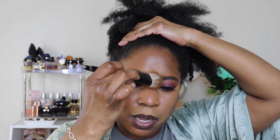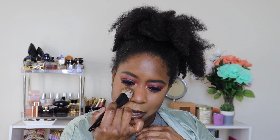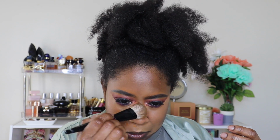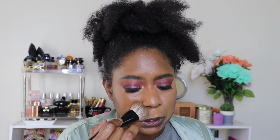If you saw my declutter video, actually that's one of the ones that I went ahead and sent to my homegirl. But this one, compared to my neck, you guys know Sephora lighting, so in there, I can never necessarily think that it's 100% my match, but I think I did pretty good with matching. Now, I do see where it says skincare, because it really does look like skin. It didn't cover as much as I wanted, so I'm gonna add another pump on this side and just try to cover up certain spots here across my face on this side. And that one pump that just came out of the foundation wasn't really a whole lot of foundation. I did notice that.